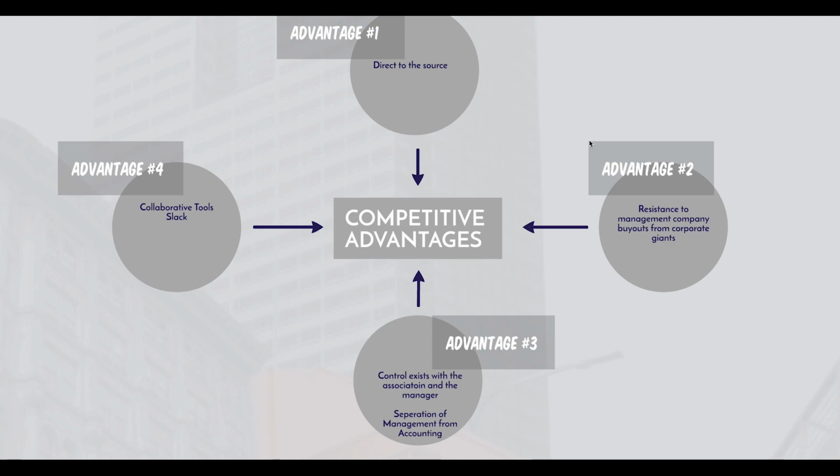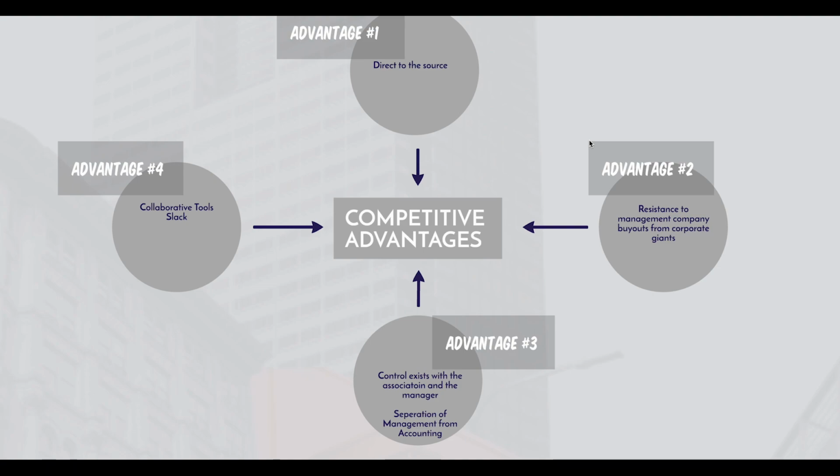Advantage number 3. Control exists with the association and the manager. So early in this presentation, we were talking about the Vantica software system residing with the association. The managers, they learn Vantica. And so, they aren't having to learn 3 or 4 different software systems. They understand how Vantica works. And so no matter what community is operating inside of Saga, they're using Vantica, and they are going to be set up for a successful relationship.